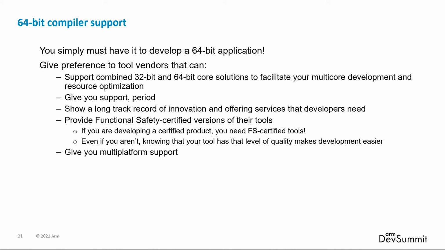It's important that you can develop code for the different cores, whether they be 32 bits or 64 bits, with the same tools. Also, as more and more applications require some kind of functional safety certification, whether it be for industrial, medical, automotive, or just because designing this way produces more reliable and robust end products, it can be important that your tools are available in a functional safety version so that upgrading can be smooth and simple when needed.